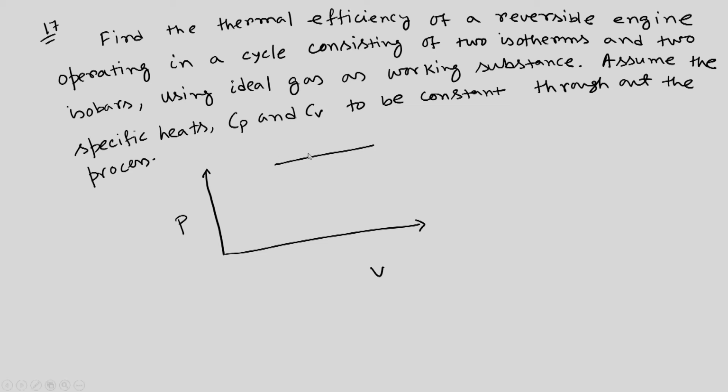So, here pressure is constant, process state 1 to 2 and state 3 to 4. Okay, so this is the cycle we need to consider. It goes from state 1 to state 2, then from state 2 to state 3, and from state 3 to state 4, and it comes back again from state 4 to state 1. Okay, so what is the solution?